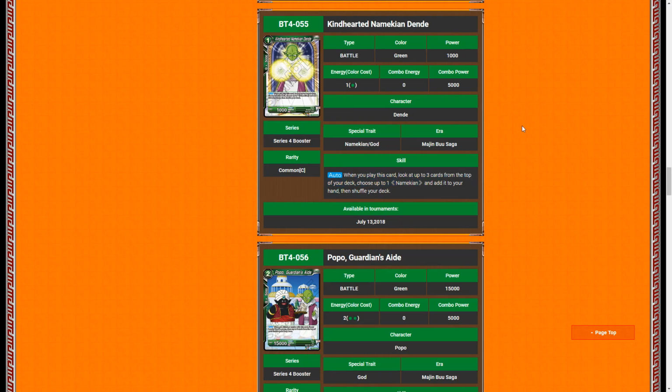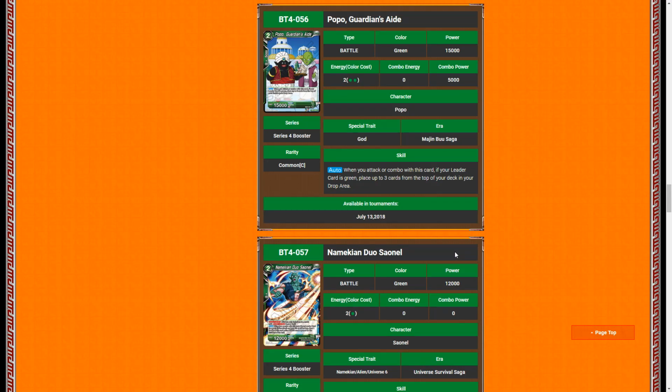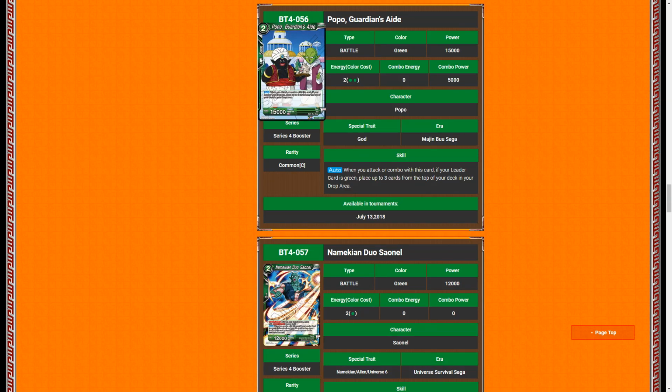This is a Kind-Hearted Namekian Dende. Pretty cool that they have a Dende now. It's just a tutor, a searcher for top 3. Popo, Guardian's Aid. I don't know how I feel about this card, but I can see what they're doing. Place 3 cards on the top of your deck in the drop area when you combo or attack with this card. Definitely going to be comboing. It's a free combo cost, and then you place the top 3.